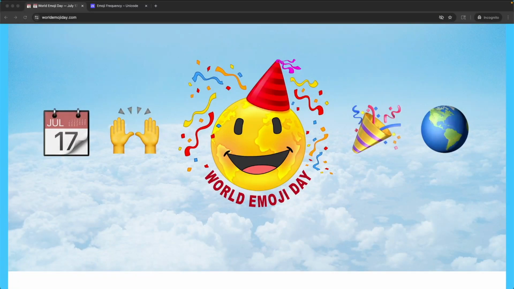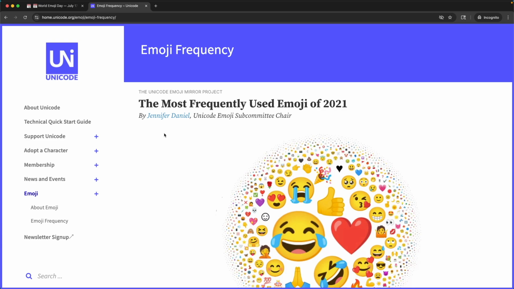In honor of World Emojis Day today, let's see how we can use the Unicode emojis, which are in the public domain, meaning that they are free for us to use in our code. To be clear, there are proprietary emojis that are owned by Apple or Samsung, for example, that are copyrighted and will require licensing to use. However, the Unicode emojis outlined in this document are free for us to use in our software.